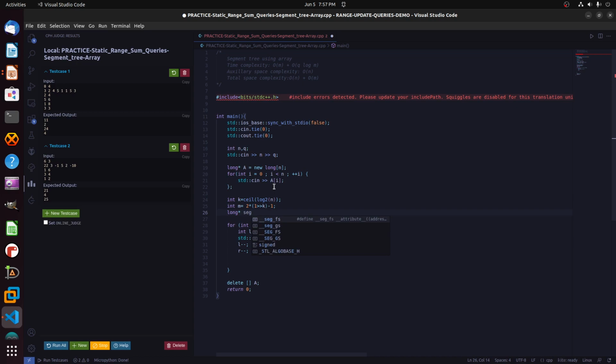We're going to use, in this first version of the code, an array to build the segment tree. And because we want the sum, we have to initialize all the nodes of the segment tree to 0.